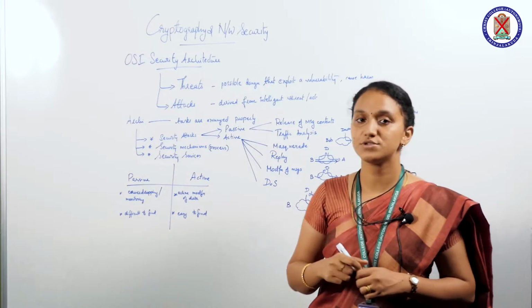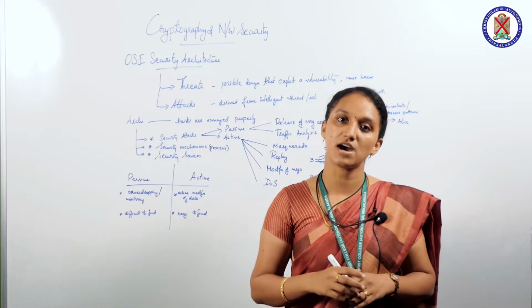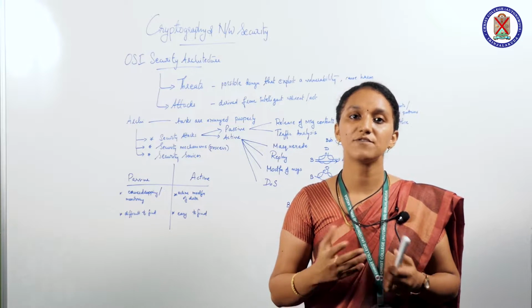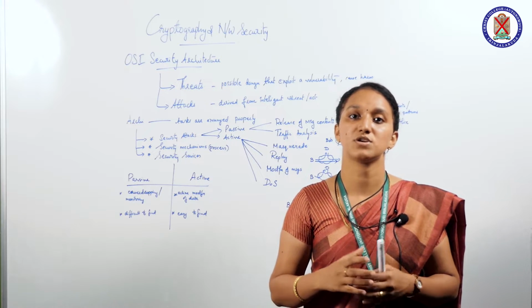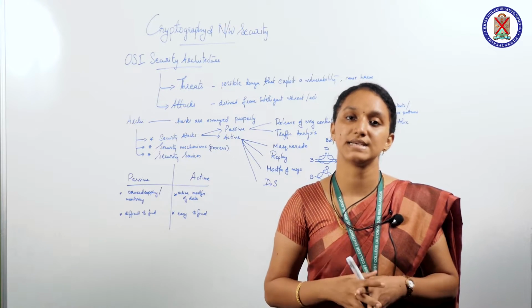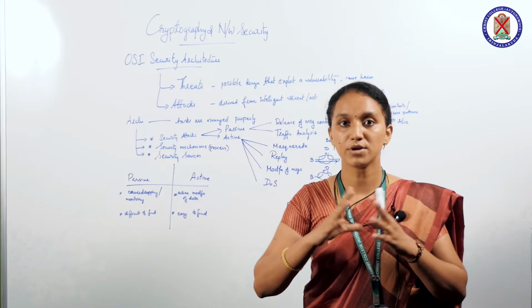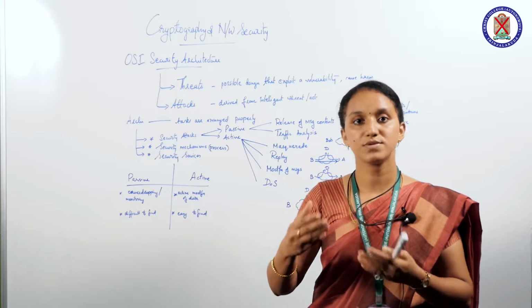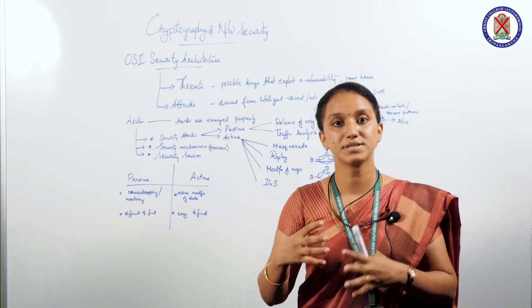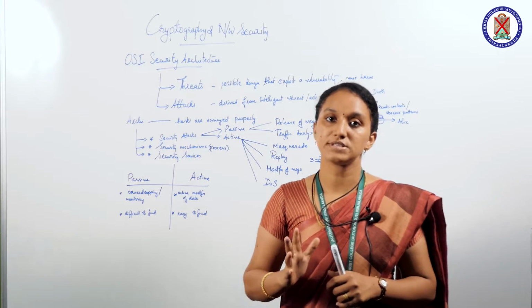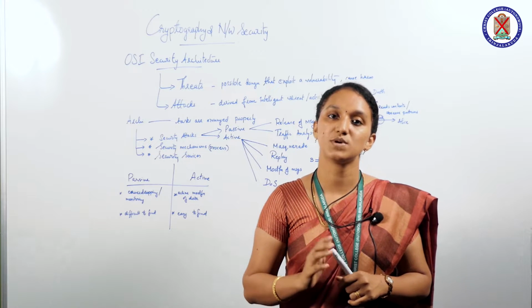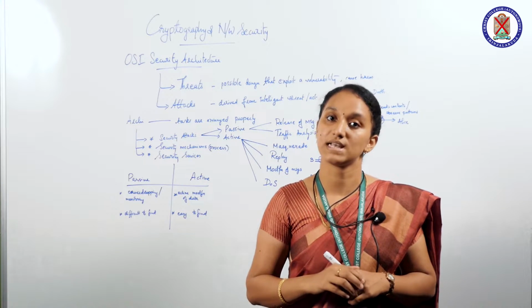Next topic we are going to deal with is OSI security architecture. We have already learned in our previous classes, previous UG classes and all, what OSI is, how many layers are there, what it means. So I'm not going to deal with all that. Going straight towards the computer security related architecture, let's see two important concepts dealing with it. First one is the threat, the second one is the attack.